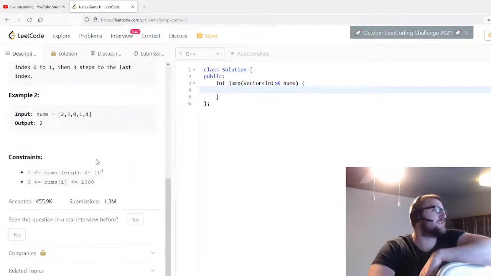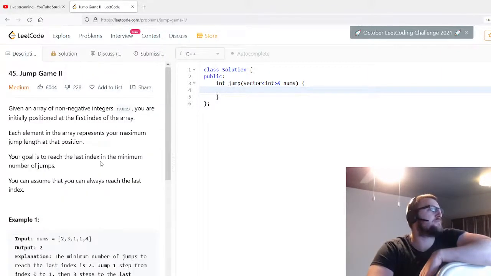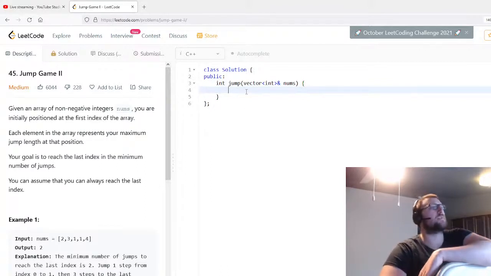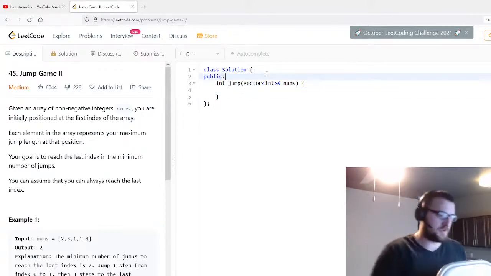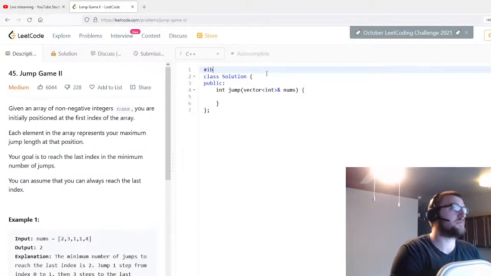Alright, so this is a pretty interesting question. It has up to 10 to the 4th numbers. So this is probably a dynamic programming question. It's one of those more straightforward questions, I guess.